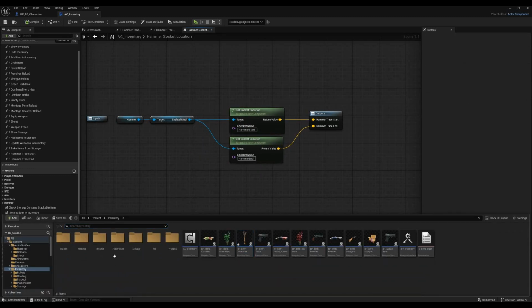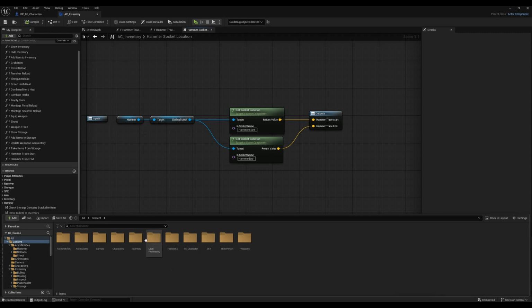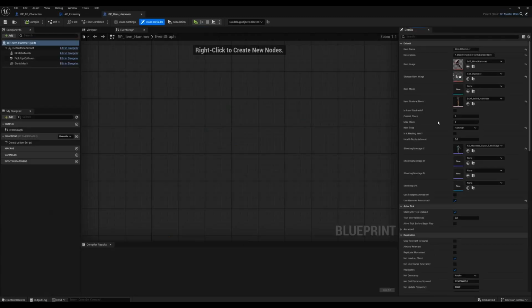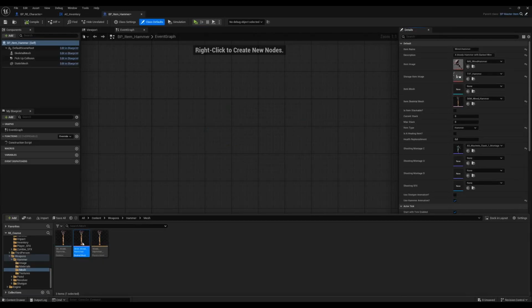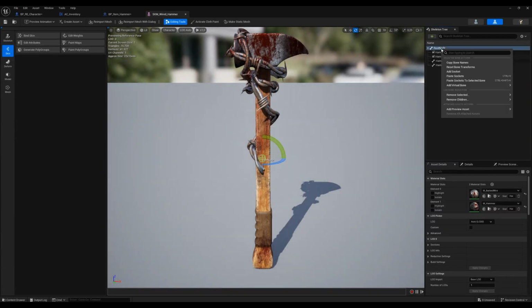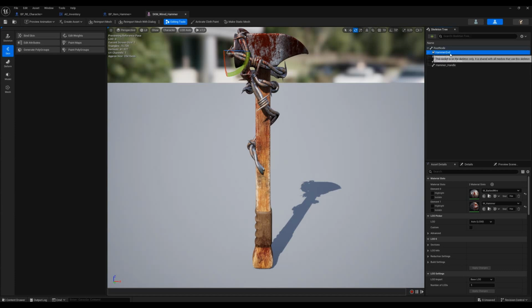It's pretty simple. You set up pretty quick into your inventory your new weapon, skeleton mesh. Okay, you open that one up. On the root node, you do add socket. 2 sockets, okay? The first socket is called hammer end, or whatever weapon you have. So make sure it's an end, and the second one, so add another one, add socket, start. So you have 2, start and end.